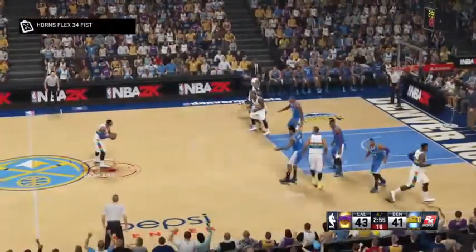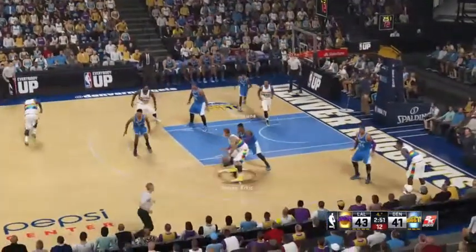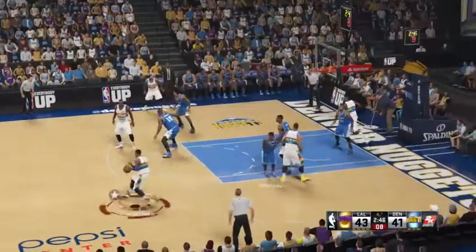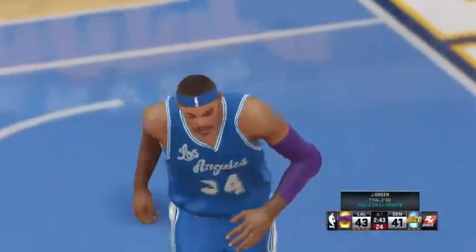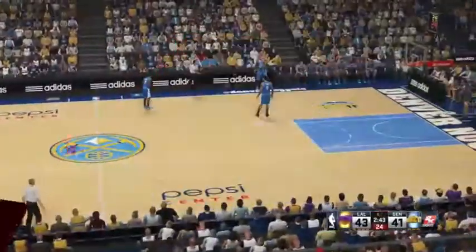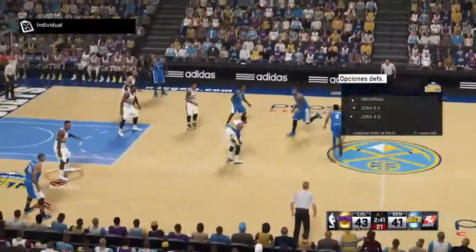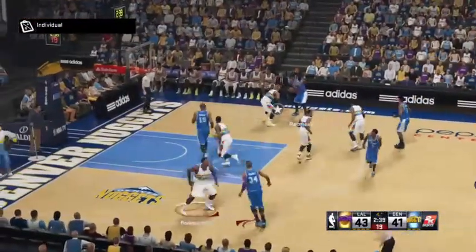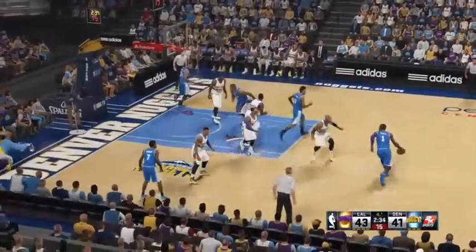Lillard the pass to Beal. Anderson outside. Jefferson on top. They set the pick. Three-pointer Lillard. And the whistle blows. It's going to be on Jeff Green. That is his first foul of the game. Well, that's an aggressive play, trying to get that rebound. Maybe a little too aggressive. And it was totally unnecessary, Steve. He was in no position to get to that ball. He should have just conceded.